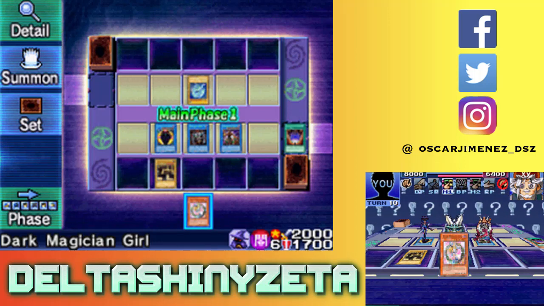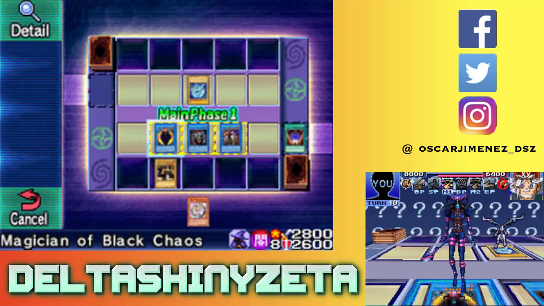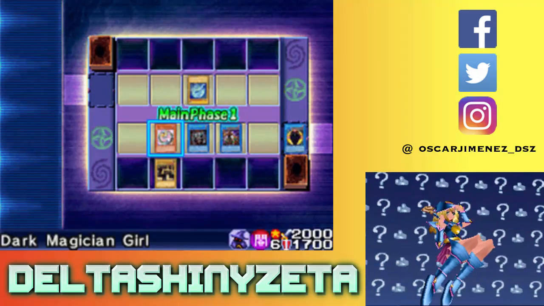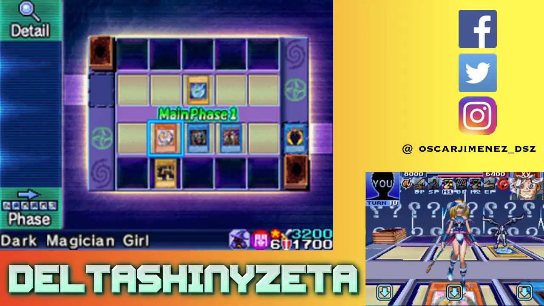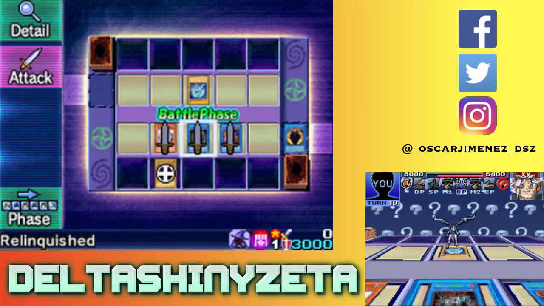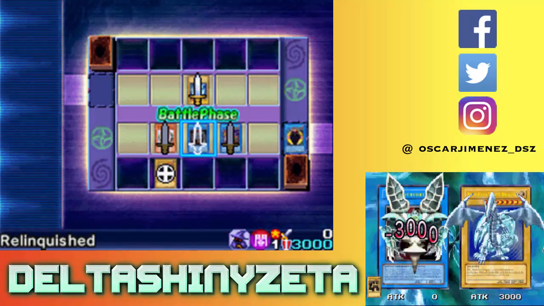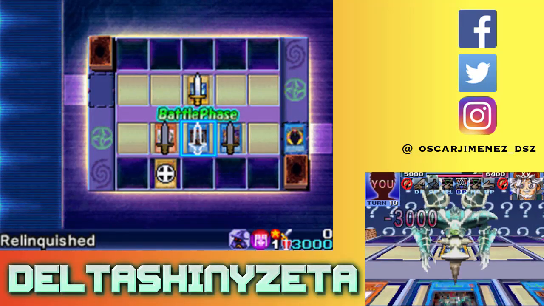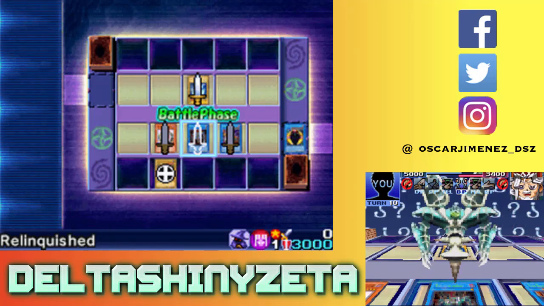Alright, so now that I've done all of that, then I can go ahead and summon you, Dark Magician Girl, by tributing Magician of Black Chaos, because now I have a Dark Magician and 3 Magician of Black Chaos in the graveyard. That's plus 1200. That's amazing. Now I can enter battle phase here. So what you want to do specifically is attack the Blue Eyes with Relinquished first, because the opponent takes any battle damage you also would have taken, so they will actually lose 3000 as well. Very important that you do that.